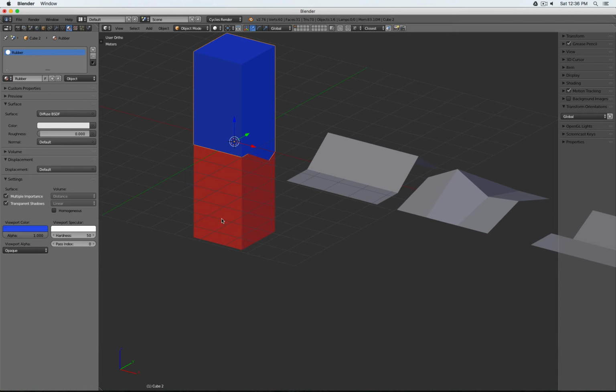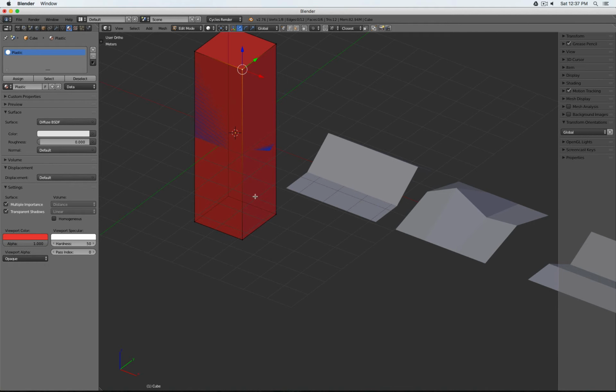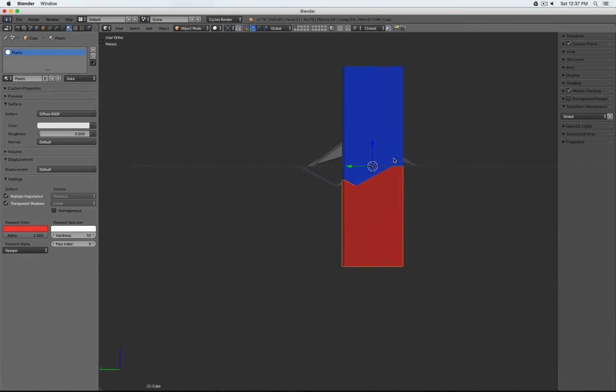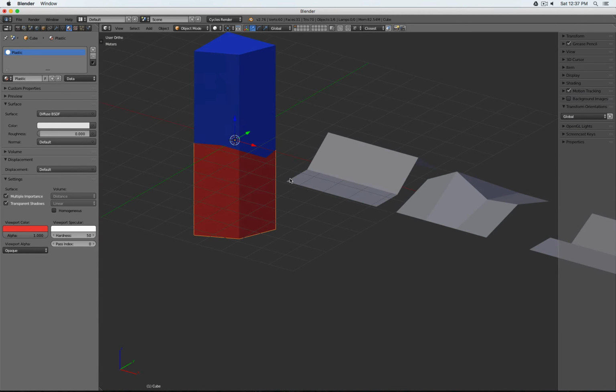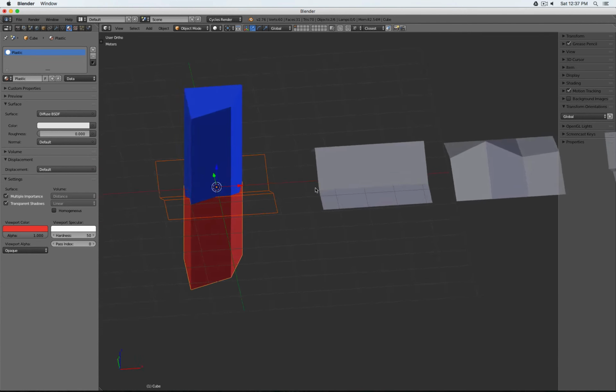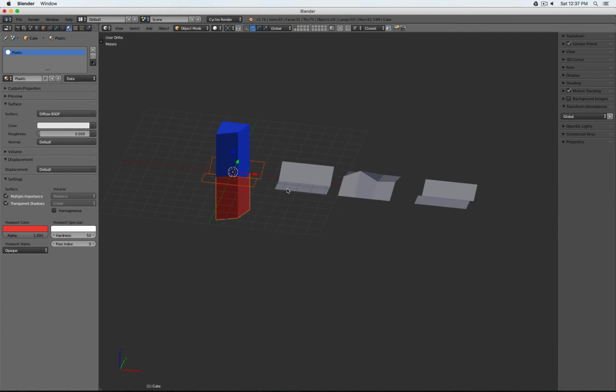And there you can see this way we have two different objects, but they share the same mesh, and they're split by the same Boolean surface. This way I can not only interactively and quickly split one object into two while maintaining the same geometry, but I can also easily colorize the different parts, which will be very useful for presentation or visualization purposes.